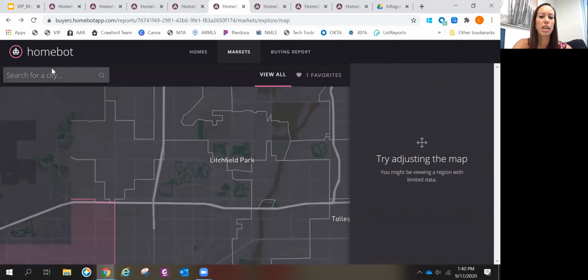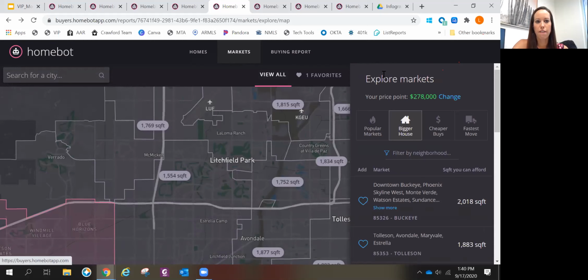So it's really good basic information for a buyer that wants to get started exploring but doesn't know where to start. These are great for the buyers who really aren't ready to go look at homes yet, because you do not want to drive them all over town, all over this whole valley looking at properties to figure out where they want to live or what they want. This is a great tool to help them get started in their search.